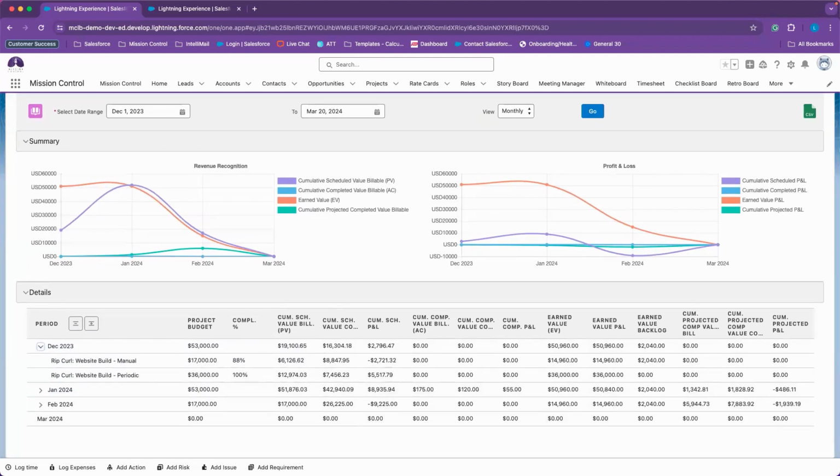And I have my set project budget, my completion percentage, and then my scheduled values coming in. My scheduled profit and loss looks like I'm going to take a hit here on this project due to costs versus billable pricing.